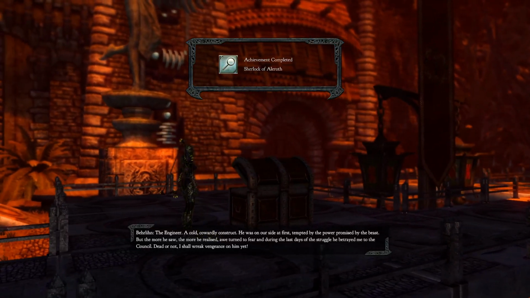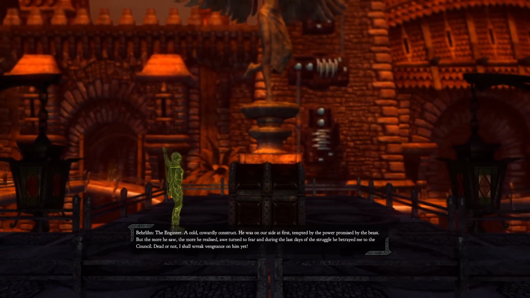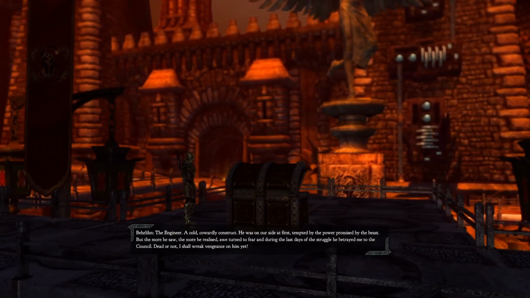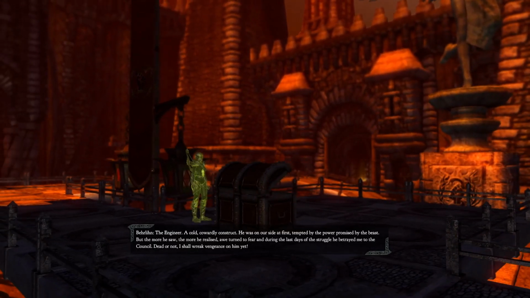Engineer, a cold, cowardly construct. He was on our side at first, tempted by the power promised by the beast. But the more he saw, the more he realized, awe turned to fear. And during the last days of the struggle, he betrayed me to the council. Dead or not, I shall wreak vengeance on him yet.